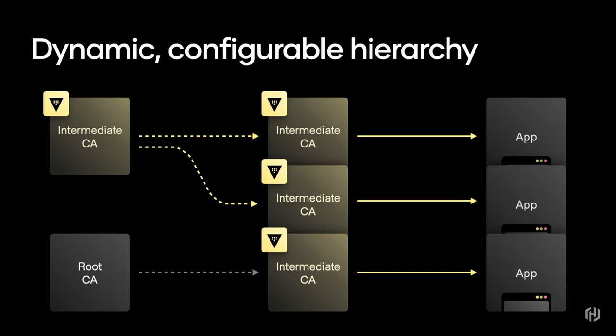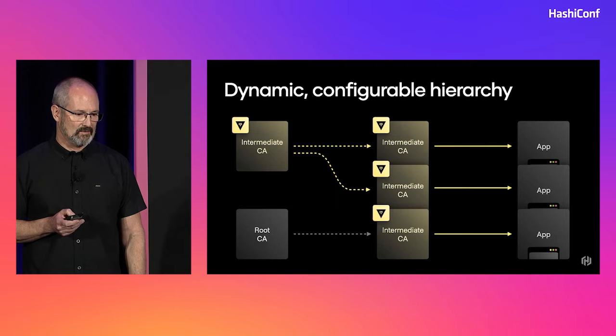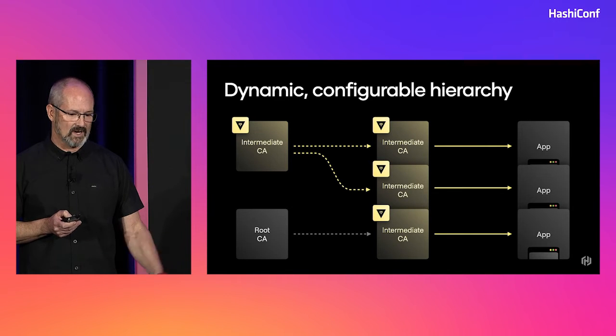And the way that they configured their hierarchy is they might have one intermediate CA that was serving their web servers and some of their services, and then they had another intermediate CA that was servicing nothing but networking components. And they had different roles defined for those different intermediate CAs, and then of course different policies applied to them. Vault also integrates very well with external or offline root CAs, so that's another piece of the story as well.